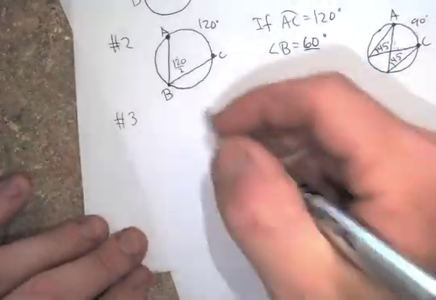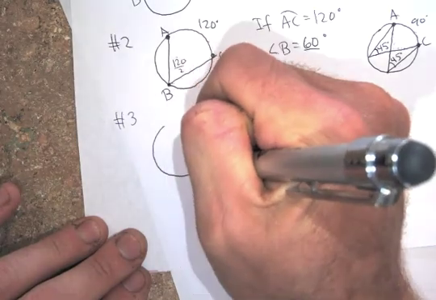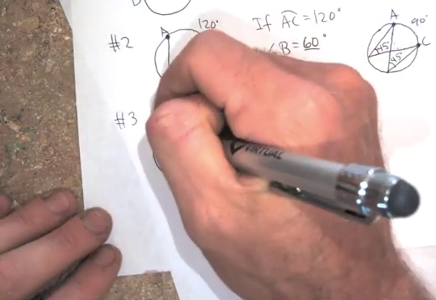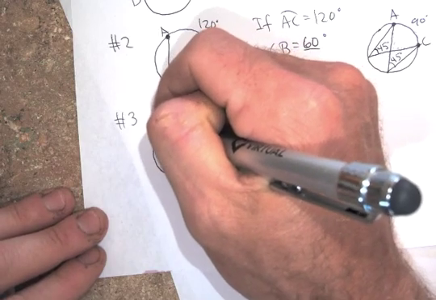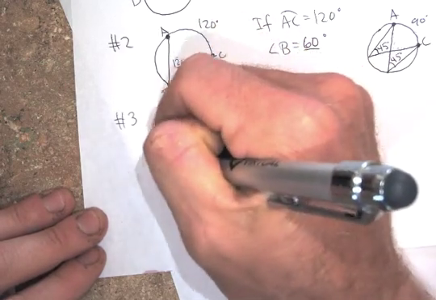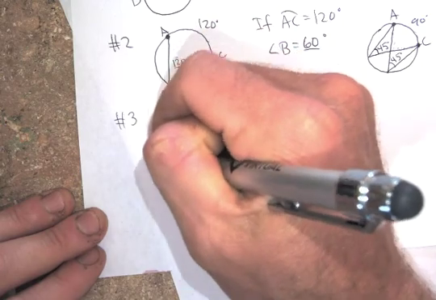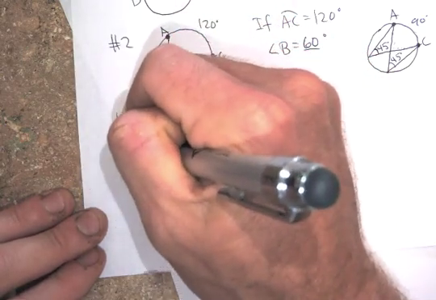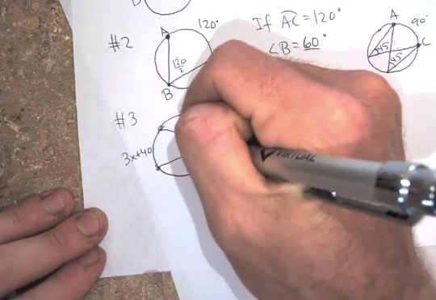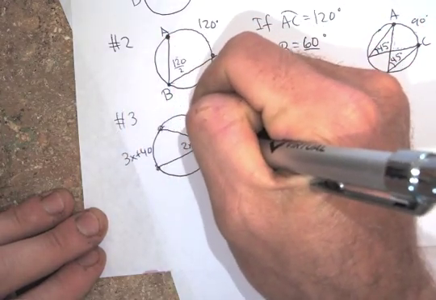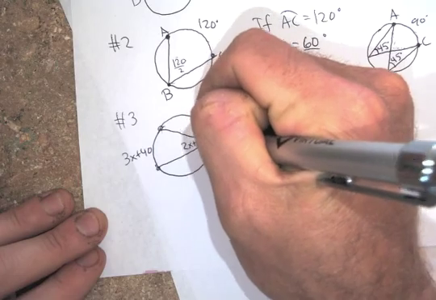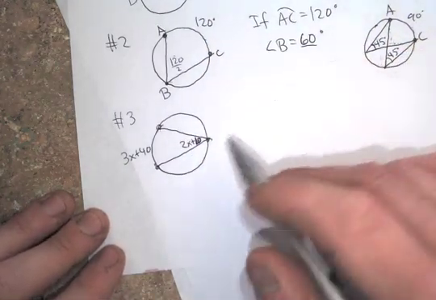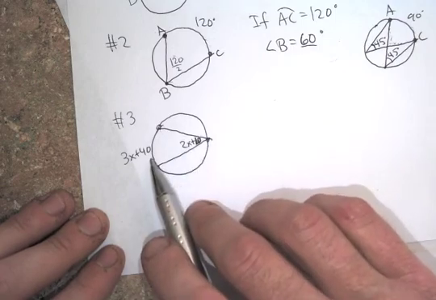Okay, and then the last type of problem you'll see on your assignment, I think it's the last 2 problems, are where you have to write an equation, do a little algebra. So it'll look something like this. There'll be an expression, 3x plus 40. And then in here, 2x plus 10. Then you have to write an equation. You say, well, how do you write an equation? You don't set them equal.